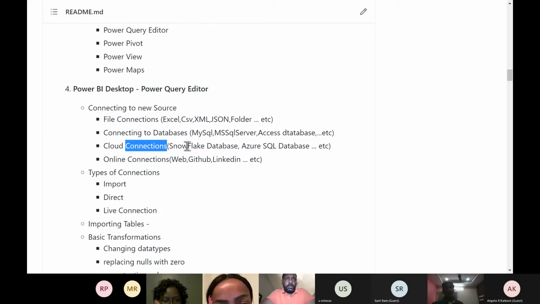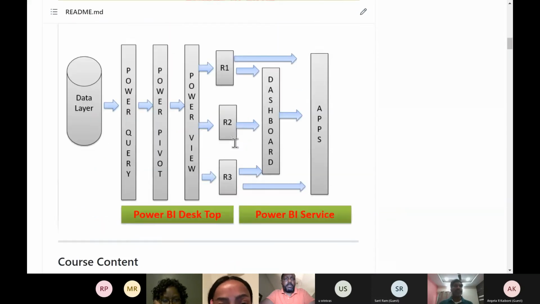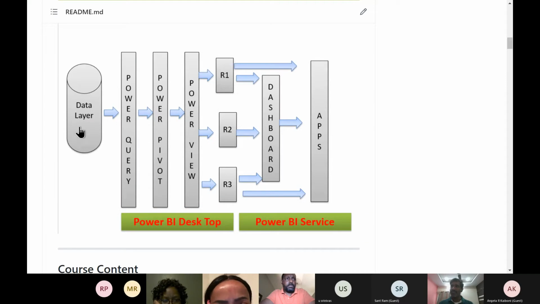At this point of time, I would like to take one database. The database is called MS SQL Server. I want to use it in our demo. To answer these questions, I want to use MS SQL Server. So what is my data layer now? MS SQL Server. My data is available inside the SQL Server database.